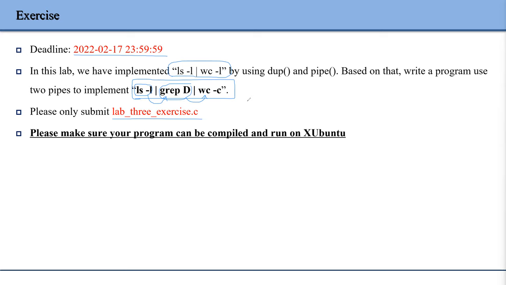And also, if you have any questions about the implementation, or some ideas, you could first go through the slides and find out what happened through the procedure. And then if you still have some problems, you could just contact me through email. So are there any questions? Or if you have questions and want to chat with me, you could just use the chat box in Zoom.